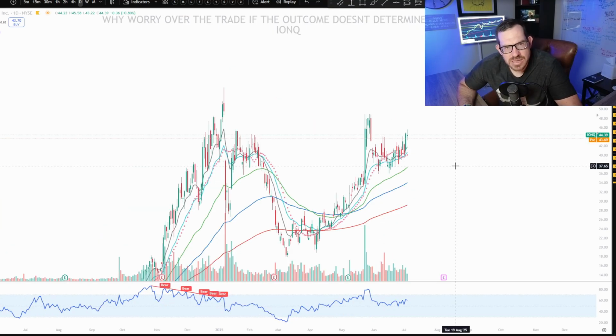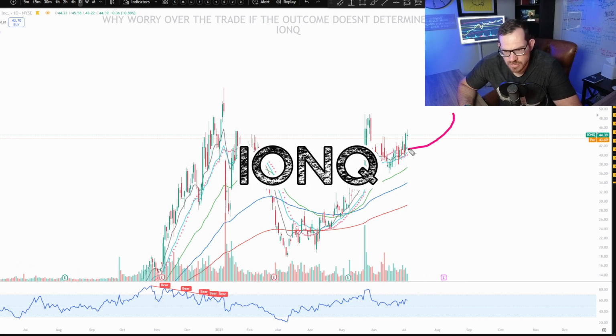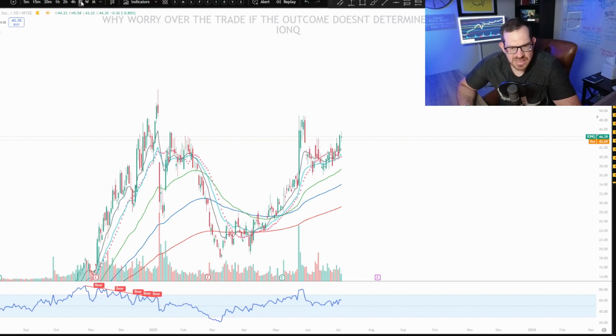Next ticker that I really like for some bull moves this week is IONQ. The structure on this has been extremely bullish, looking really good. And I think there's a very high probability that over the next few weeks, we'll make it up to this $50 mark. That is going to be a huge level. And I think we can get there. So now where is the buying spot? Well, we're gapping down just a little bit. I would expect a lot of bulls to come in around $43 to $40. Somewhere here in this box is my buying zone.